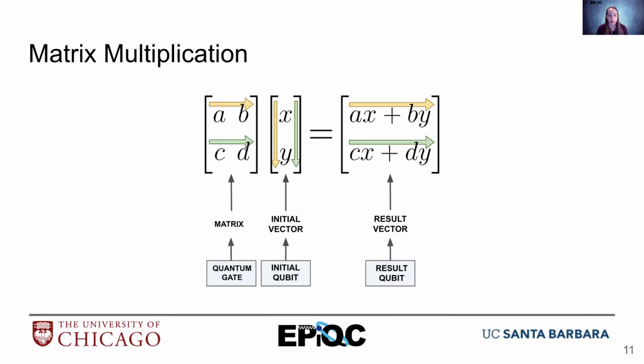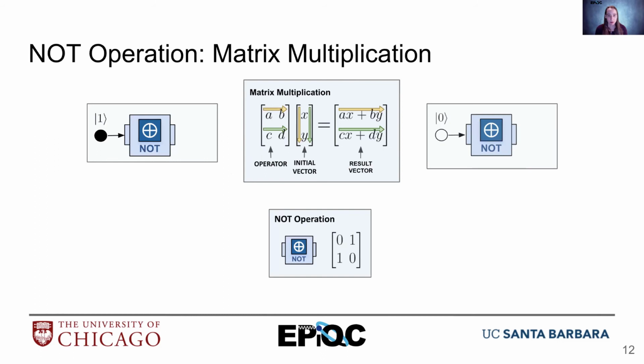All right, so what are these? Well, the leftmost one is the quantum gate. The matrix is the quantum gate. And then we have the initial value of the qubit in vector notation, the state of the qubit. And then when we calculate it, we will get the end state, the resulting qubit. And if we wanted, we could put that back in bracket notation if we find that easier to read. Let's try it. Let's try it with a not operation.